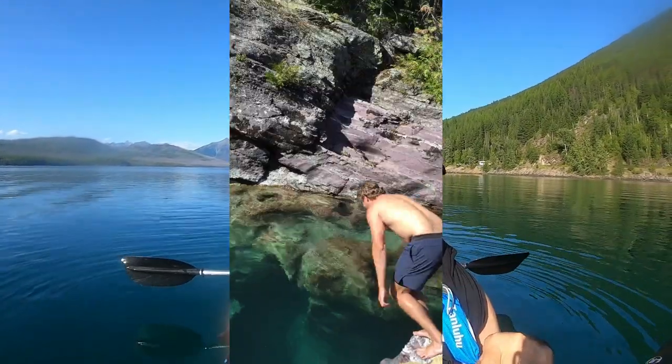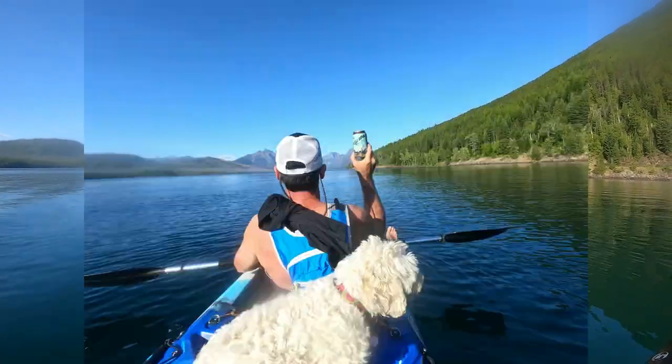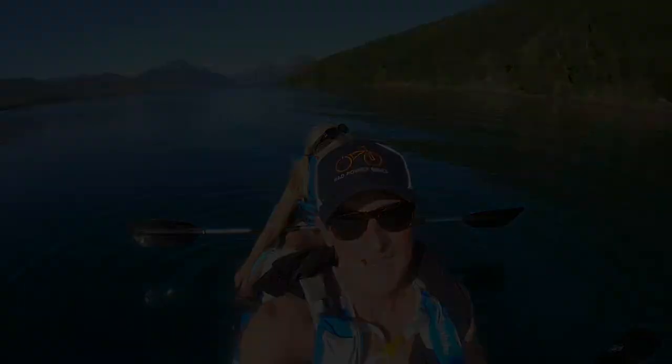And if you watched the video earlier when we were at that Red Rocks Falls, I think, where they were jumping off into the deep blue water. Woo! That water temperature there, someone said, was like 36 degrees. This water here is chilly, but I can tell it's significantly warmer, so we might take a dip here in a little bit, but it's fitty. We're loving the kayak, right, Vicky?